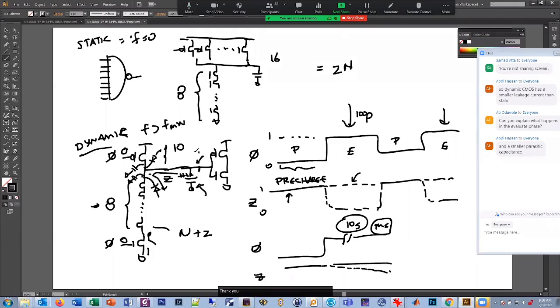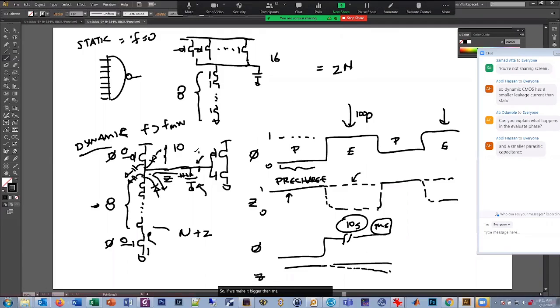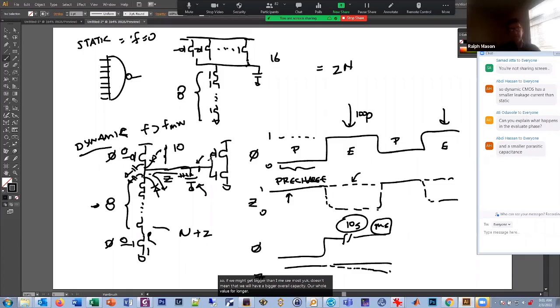Thank you. I also have a question. If we make a bigger dynamic CMOS logic gate, does it mean that we will have a bigger overall capacitor that will hold the value for longer? Well, if you make this gate bigger with a bigger capacitance, it will usually take longer to leak. That's true, but then it takes more area and so on. So we don't usually play around with that too much. Normally we would run these at a pretty high speed. Normally you don't have to run them at milliseconds. We would run these at megahertz, or microseconds or picoseconds.